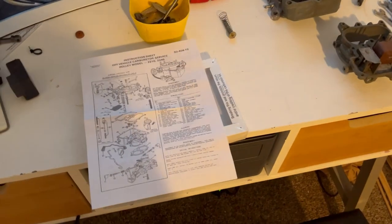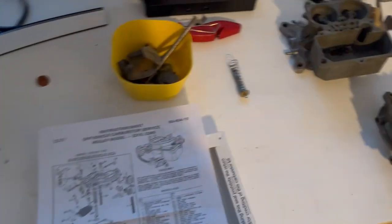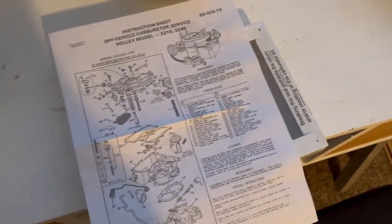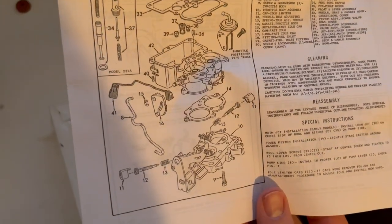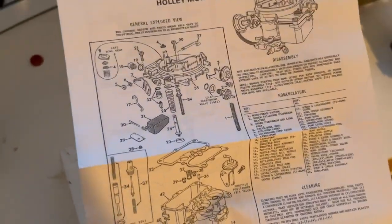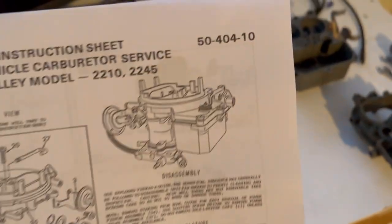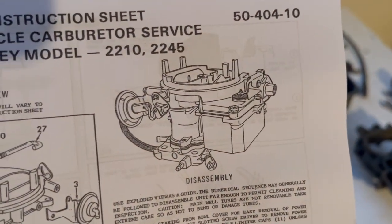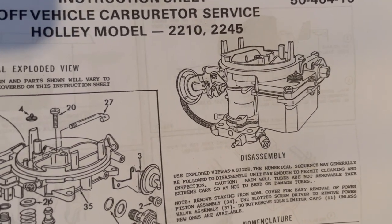So here we are. I'm gonna start working on this carb. I got my rebuild kit today finally, and it's actually pretty cool. It came with a really complete diagram of all the parts and components, which is nice because I didn't take super great documentation on how I took it apart. And it is the correct one. It even has the vacuum actuated pull off there, which is pretty nice to kind of know it's the right part.